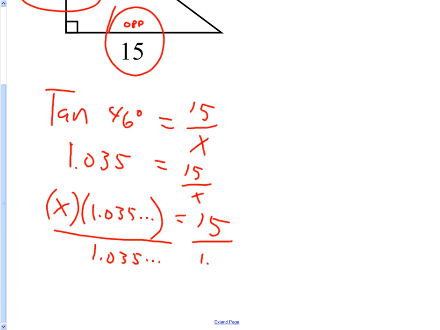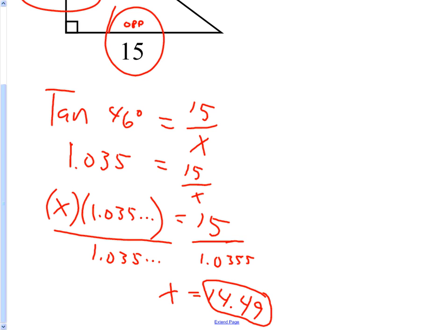So what we need to do on your calculator is use your knowledge of how that works and say, all I need to do is 15 divided by, and instead of retyping all that, just say answer. Do you know what I'm talking about? There's a key on your calculator that brings back the last answer that it has in its memory. So type in 15, divide by, answer. If you don't know where that is, it's second and then the negative key. All right, the final answer in this case, 14.4 something, 49 if I was going to round it.